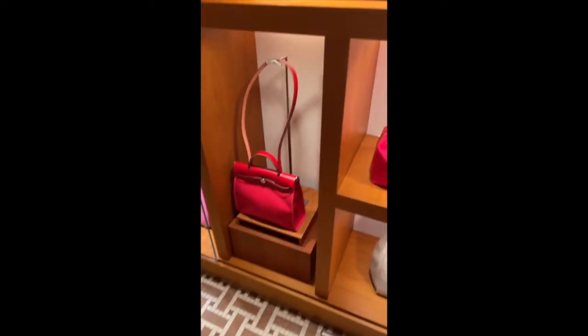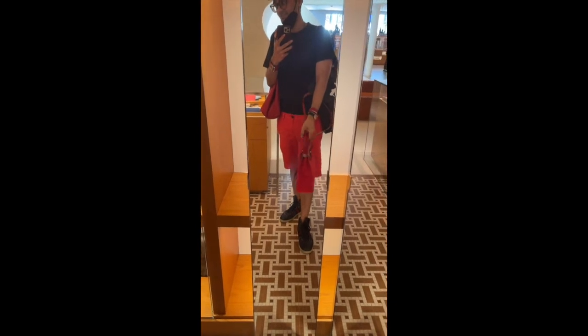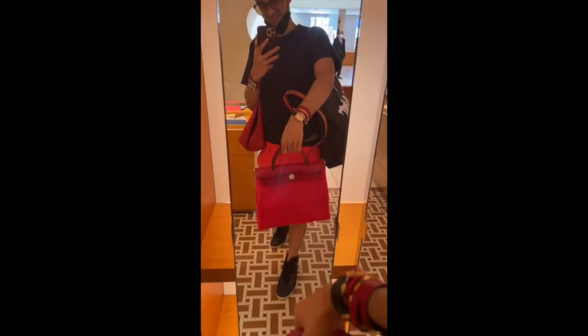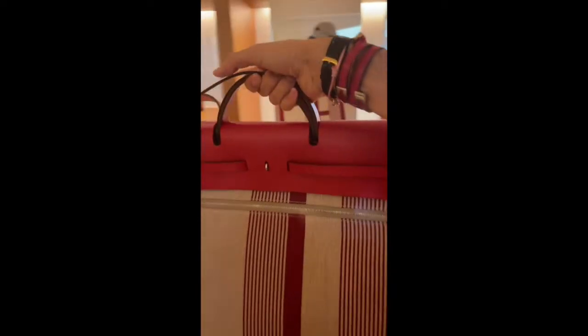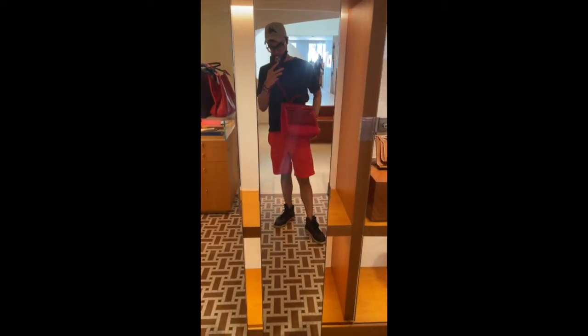I had so many hair bags — this was shot a little while ago and they had all these, but they're all gone now and they have no hair bags. The hair bag is basically a lesser version of the Kelly — not lesser, but it's half canvas, half leather. Only the top detailing and the back have a little leather, plus the strap and handle, but the rest is canvas, so it's a lot cheaper. They start at like two, three, or four thousand instead of seven, eight, nine. There's also a travel version — a bigger version — with a different button mechanism. It's not a quota bag, so if you're looking for a Kelly or a nice Hermes bag, the hair bag is a good entry-level option.